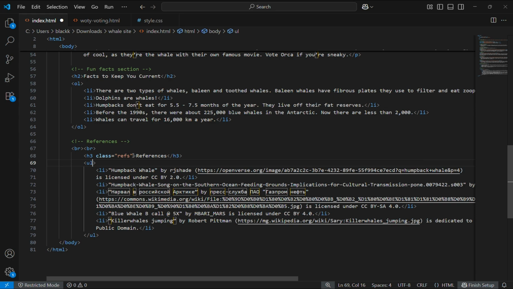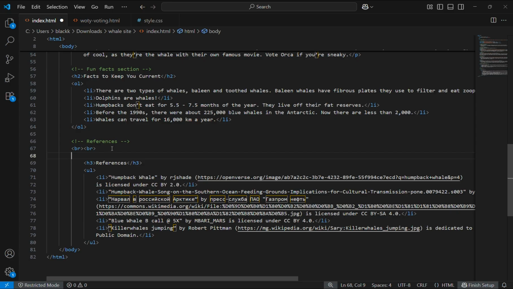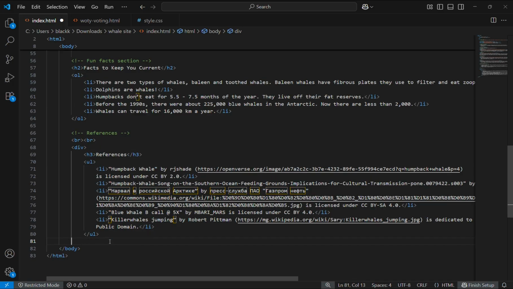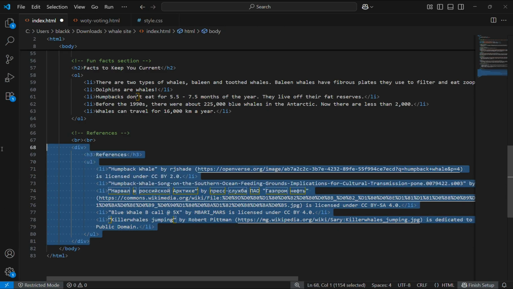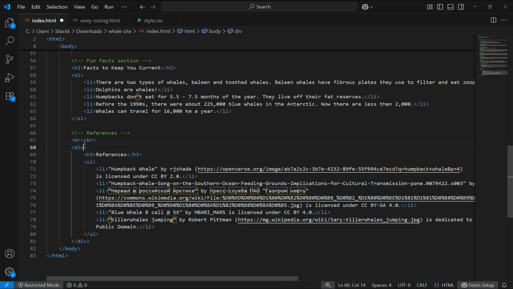So what I'm going to do is I'm going to section off this area using a container. The container that I'm going to use, because there are a bunch of them that you'll learn later if you do grid-based design, is going to be called a div, a division. And then we put it like this. So now I've got a div and everything is in there. Everything's within this div. And what I can do is I can go into my div and I can put an attribute of class and I can go refs.